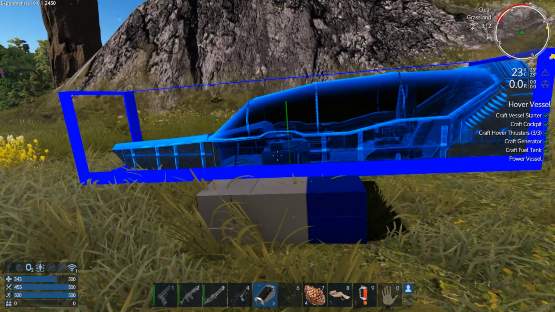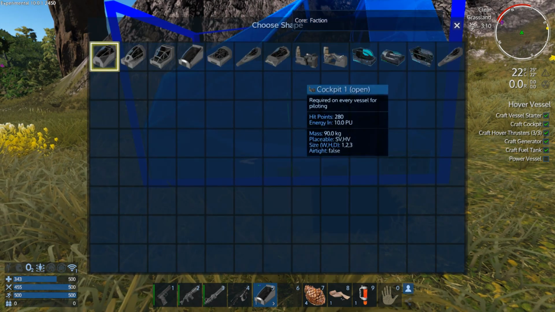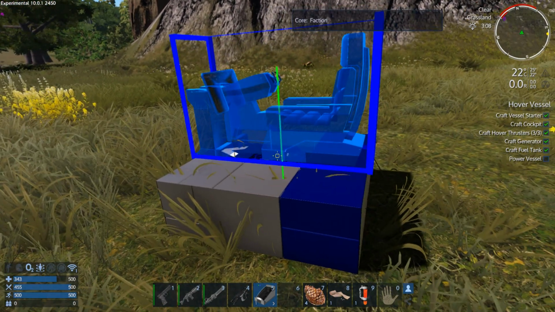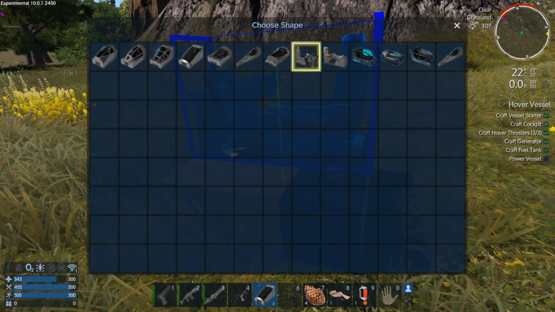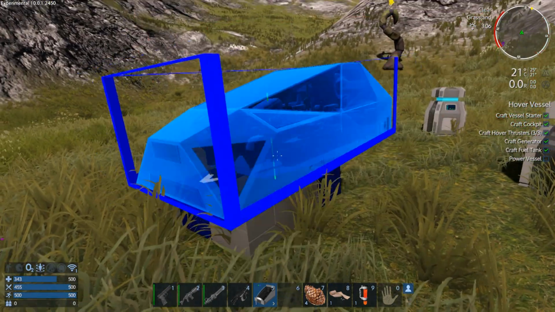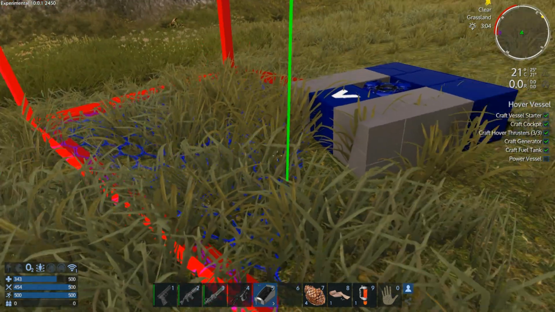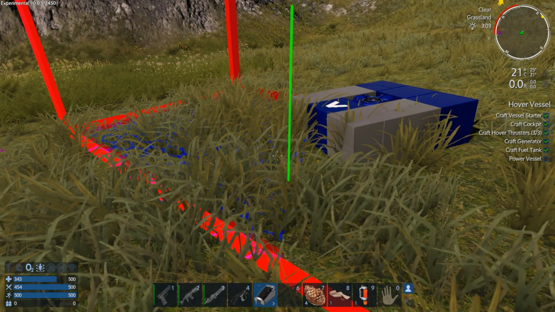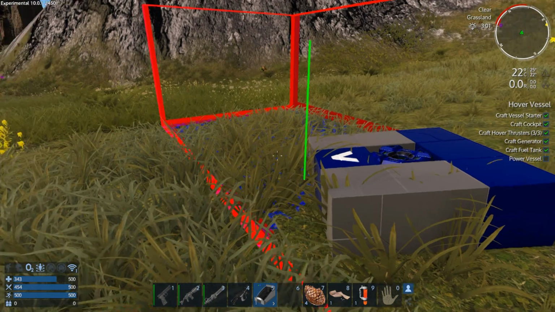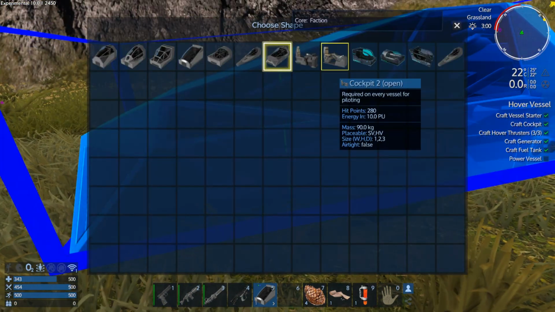Could put that on the hover vessel. So yeah, that's the standard one. Let's go for it. Normally I don't use these seats, but I like the idea of being open to the air, I think. I really do like that one, though. One thing we can do if we want to replace a core is dismantle it and create another one, right? If we really wanted to, but we don't want to. Let's just go with this one for now.